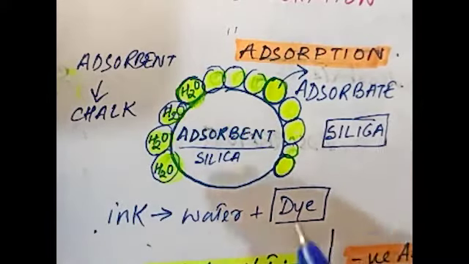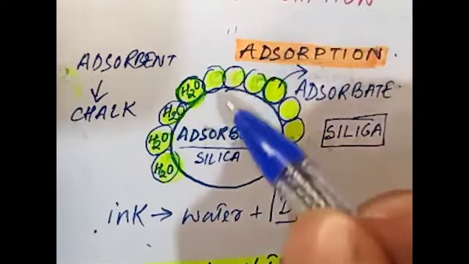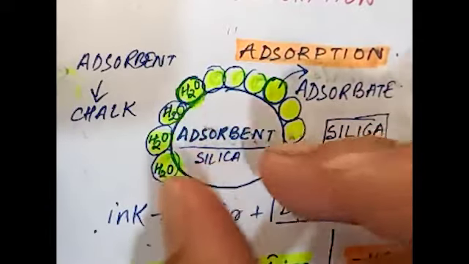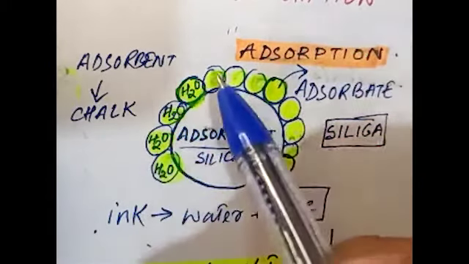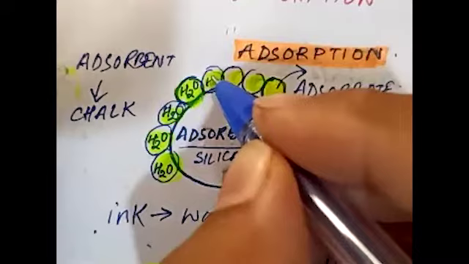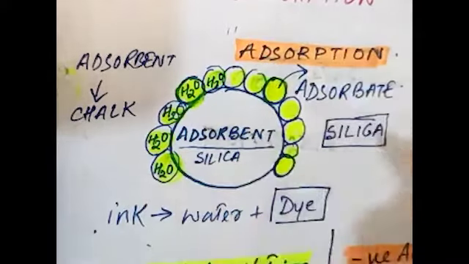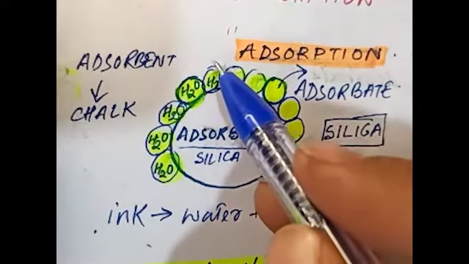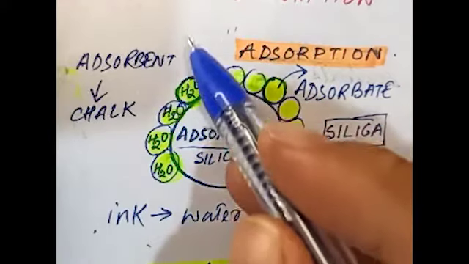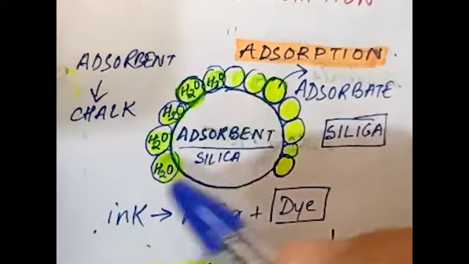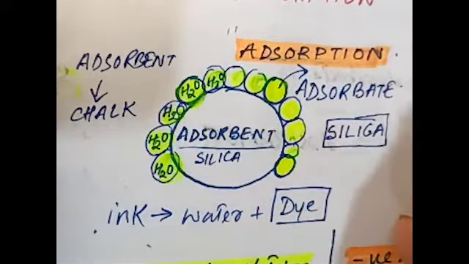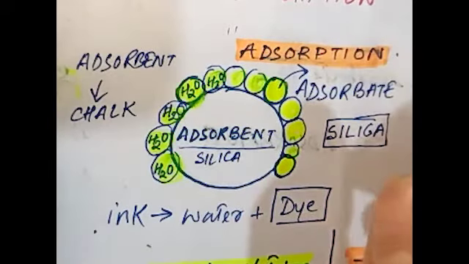Okay. And the reversible process means if I take the silica gel and I heat it, what will happen? These particles are water, they are waters. So what they will do is this water will carry the heat and they will go out, they will get out of the adsorbent. ठीक है? They will get out of the surface and they will again come to the air if I heat it.